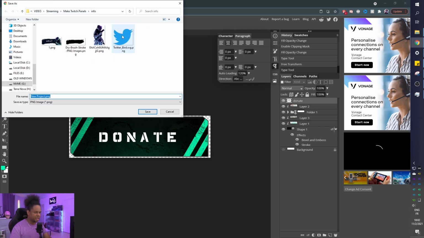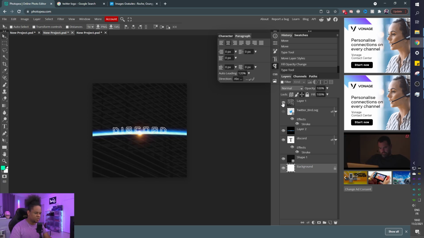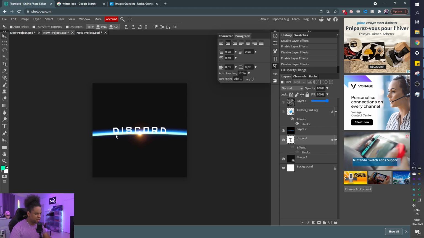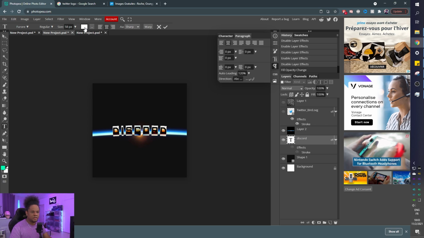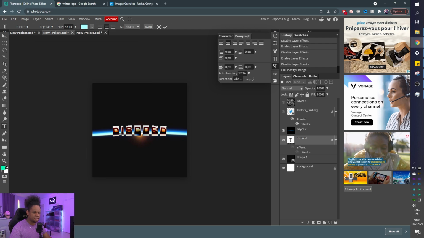This is number 3. I forgot to export the third one, the second one. So this is the second one. I'm actually going to add this one because I want it to be visible. Or am I? Let's turn off the stroke on this and back to fill. Discord. I'm actually going to match the color here because this isn't quite white. So with this selected, double click on the T, go to the color here, and then click on that light blue that it has. Click away.